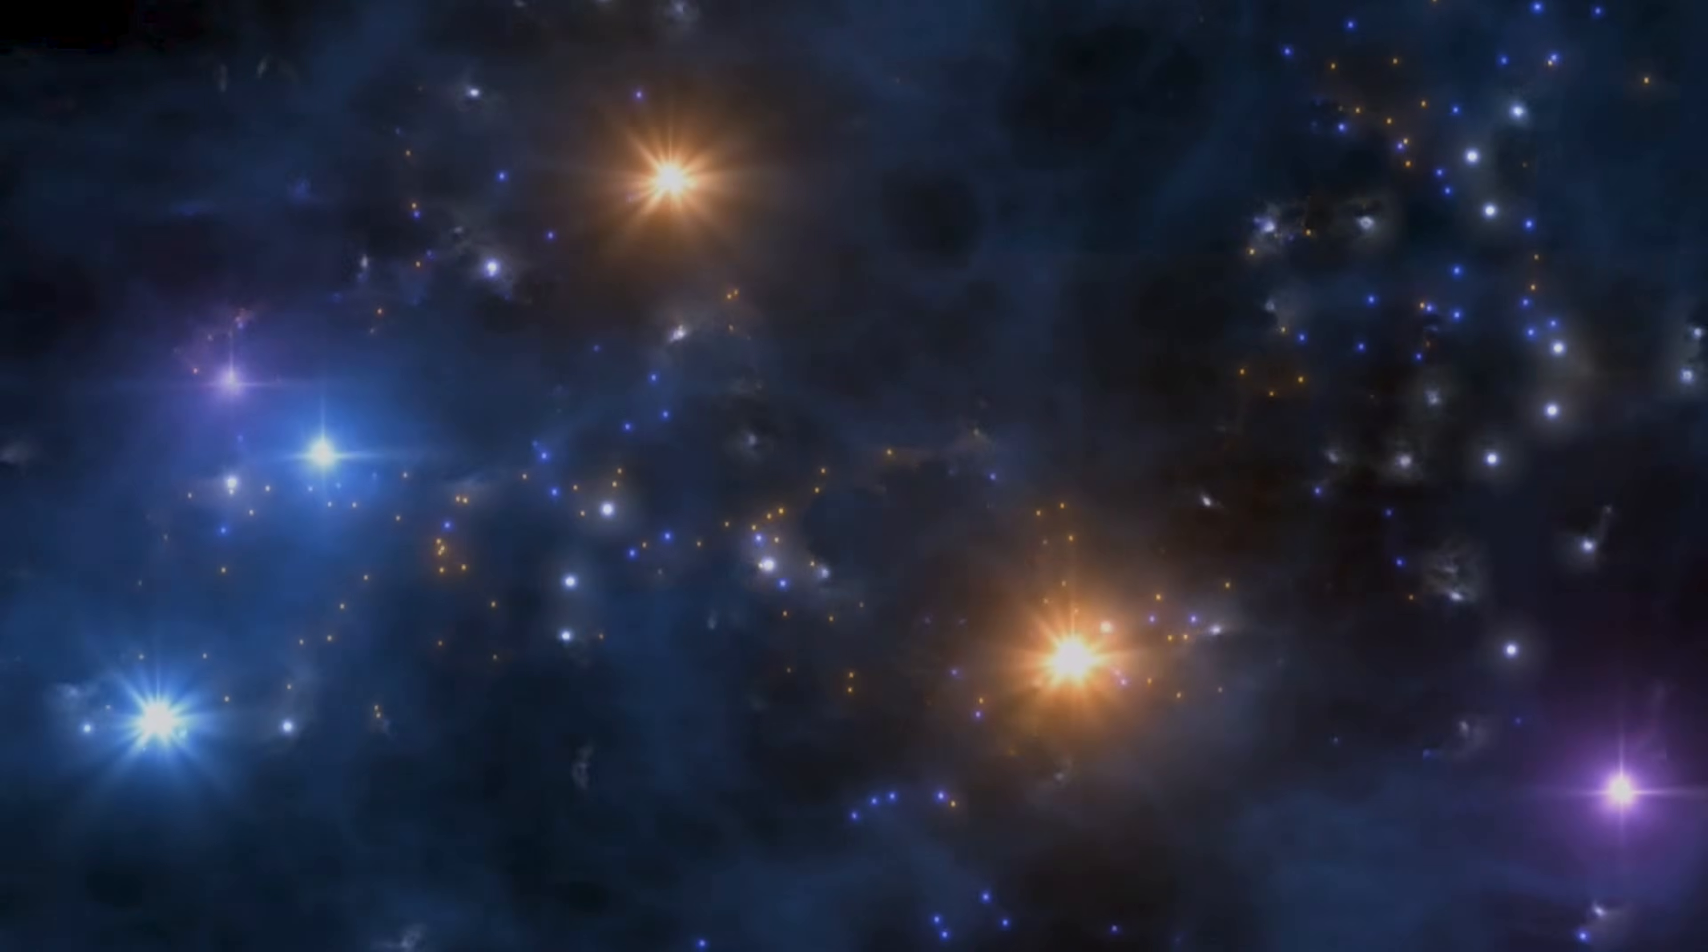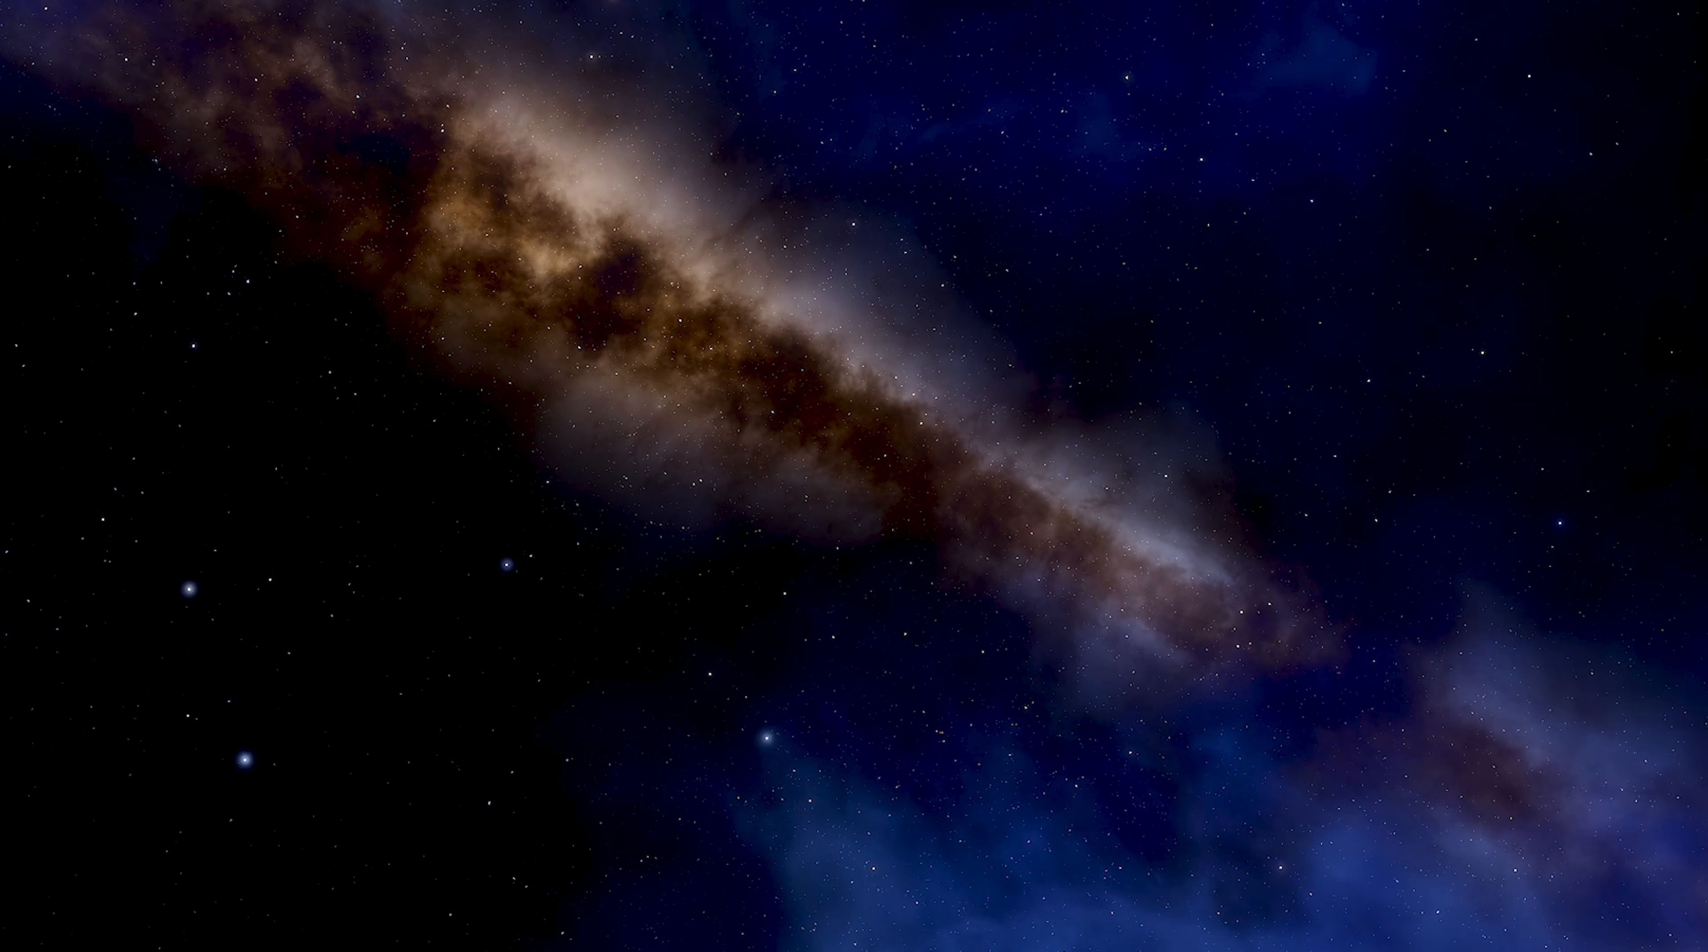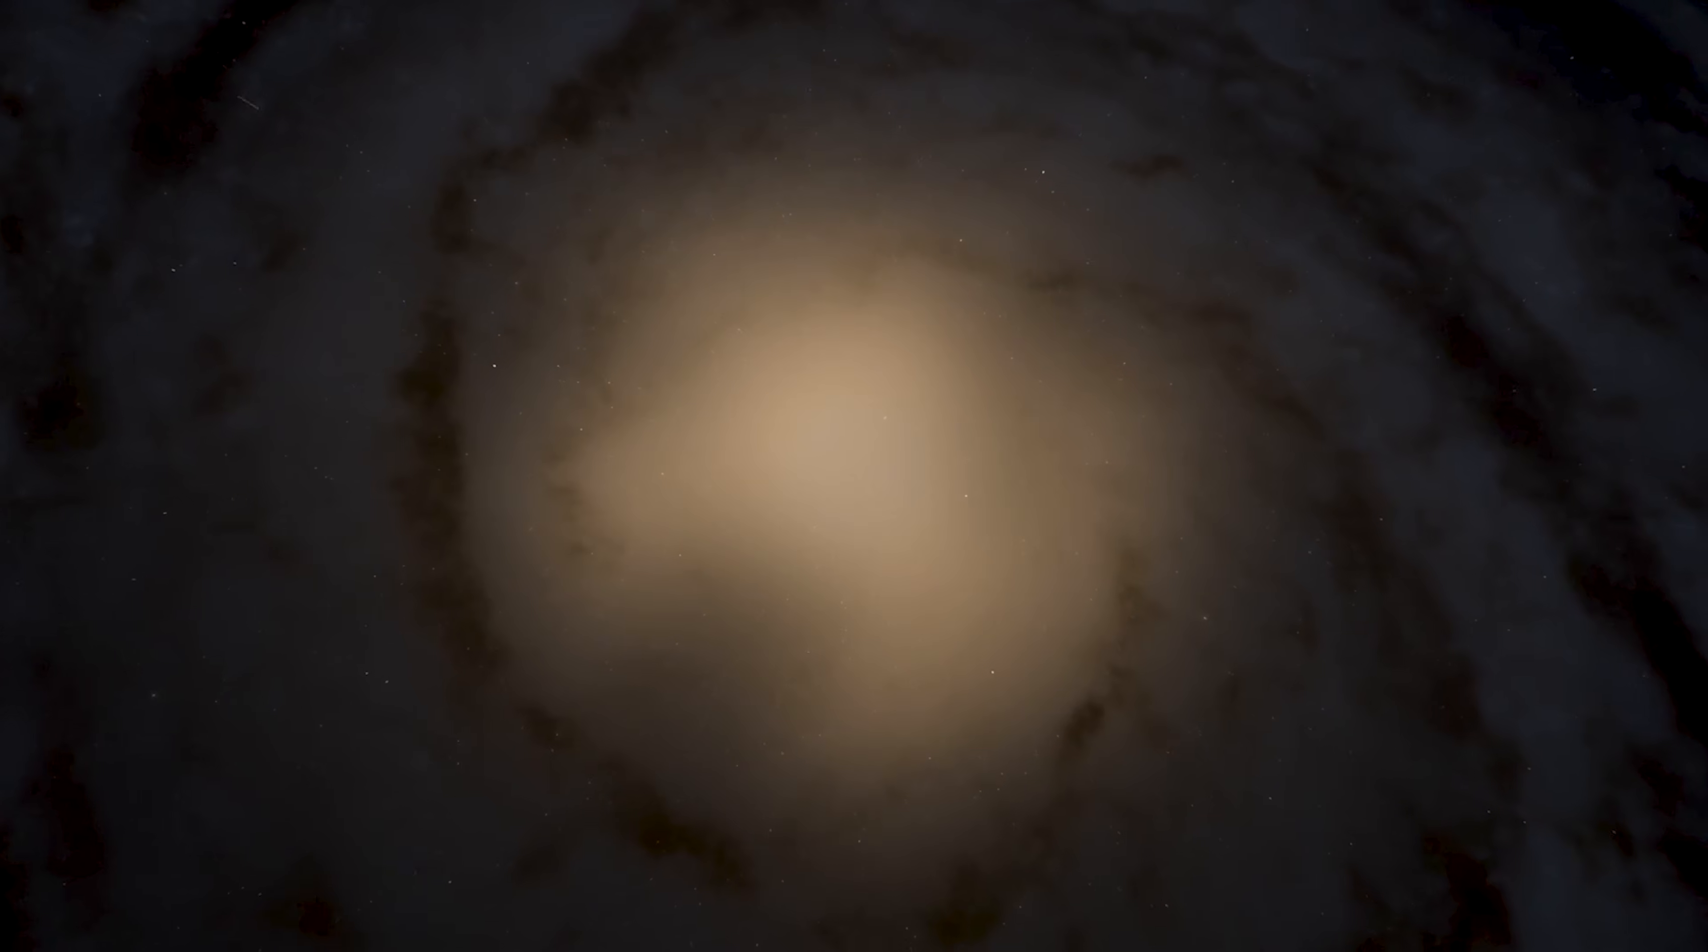The universe, in this view, doesn't have a single age. Its age depends on where you are. Because more time has passed in emptier regions, those regions have expanded more. So when we look across enormous voids, distant galaxies appear to be racing away from us faster, not because of some mysterious energy, but because the space between us has stretched unevenly. Over cosmic time, voids grow and come to dominate the structure of the universe, creating the powerful illusion of universal acceleration. In 2017, researchers tested this idea against real observations and found that it fit the data slightly better than the standard model. It remains controversial, but it highlights just how seriously scientists are questioning the foundations of cosmology.